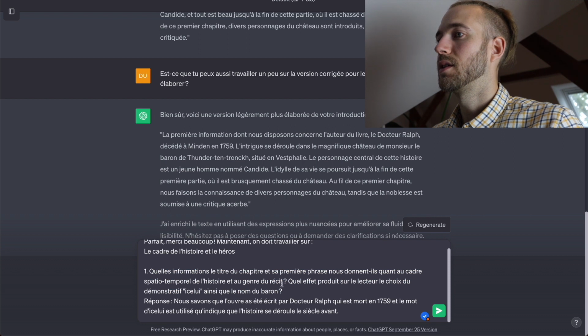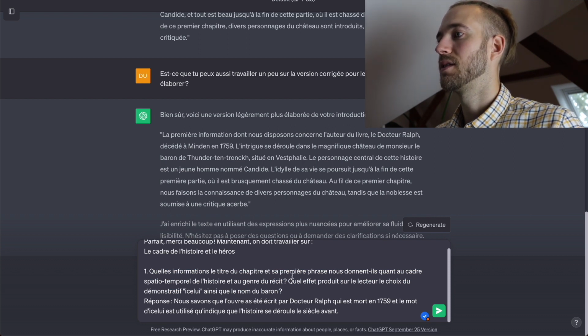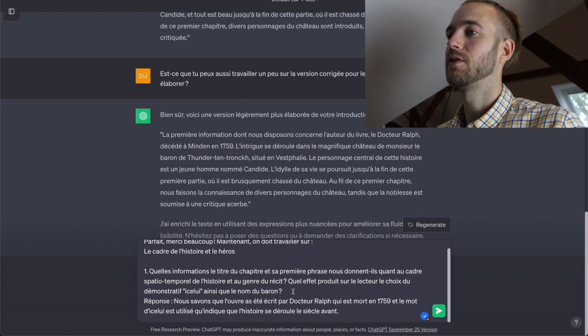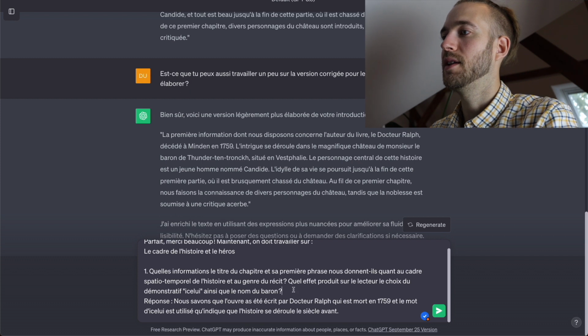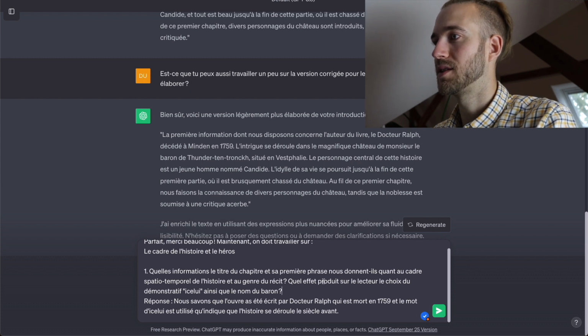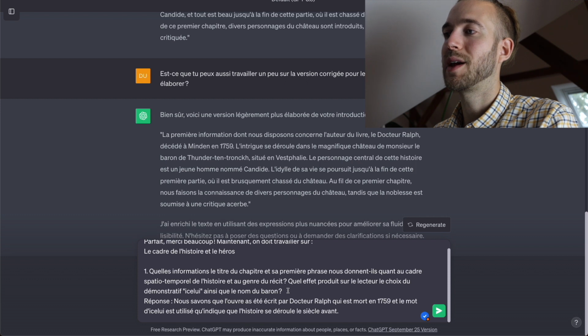What info does the title of the chapter indicate, and the first phrase, in terms of in which time period it all plays, and which effect the use of the word "Louis" and the name of the Baron actually provokes.